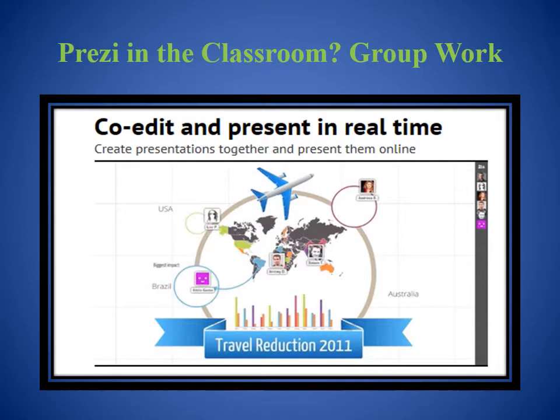Another advantage of Prezi is that you can have students collaborate on a presentation or activity at the same time. Students can make simultaneous contributions, which would be identified by their name and an icon. This makes it easier for the teacher to track student participation on a presentation or activity and ensures that all group members are engaged.